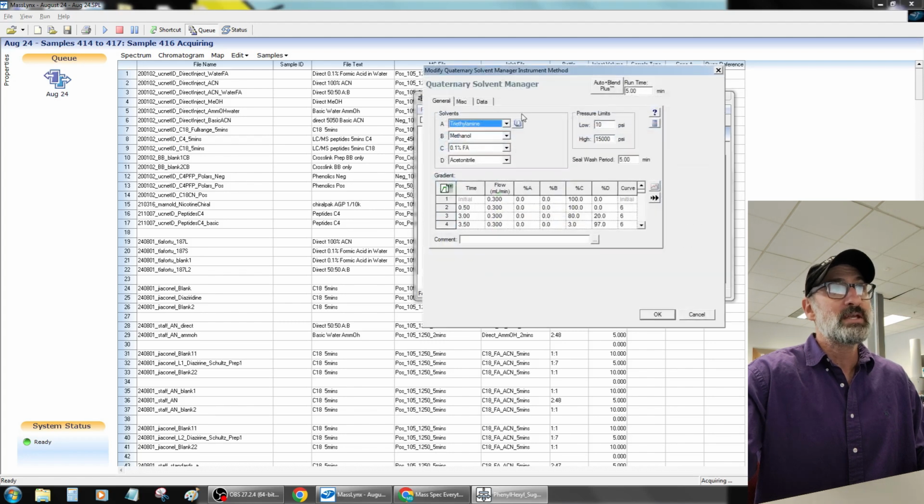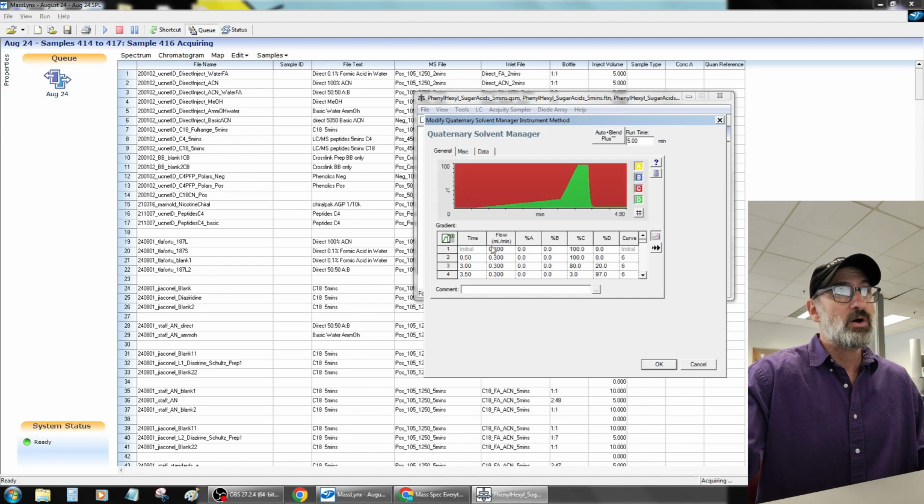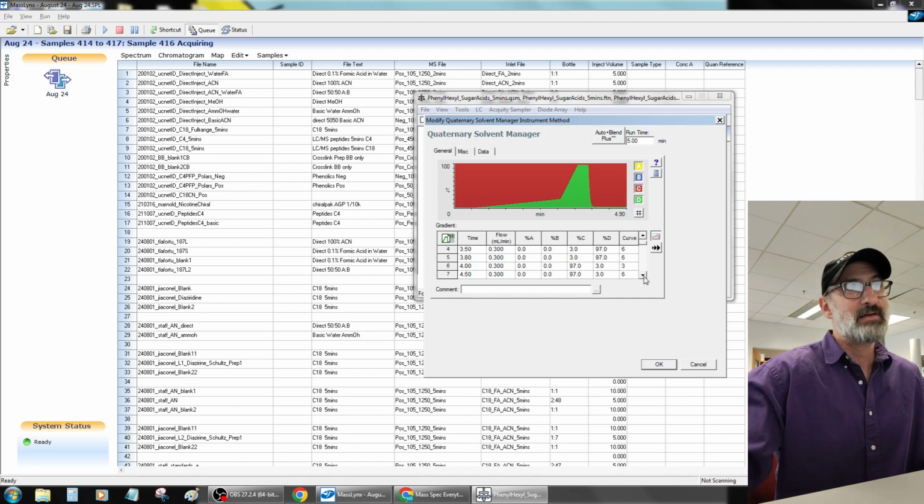On this one, we're doing a really shallow gradient because sugars are really, really polar. The phenyl hexyl is nice because with this new material, you can start out at 100% water. So we're starting at 100%, 0.1% formic acid in water. Then we're doing a nice shallow ramp up across the 3 minutes here, up to 80% water, so 20% acetonitrile. And then we're washing off the column really fast. And then, hey, it looks like I designed a nice method here. This is a nice shallow return. So it's kind of like a slope of 3 instead of an 11 cliff jump.